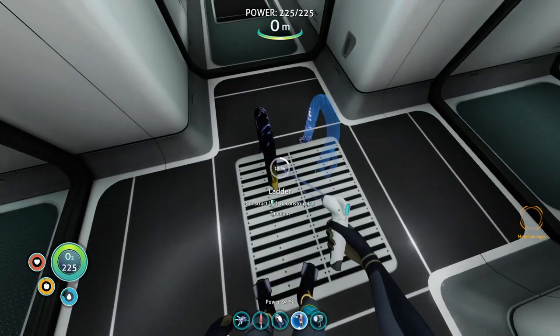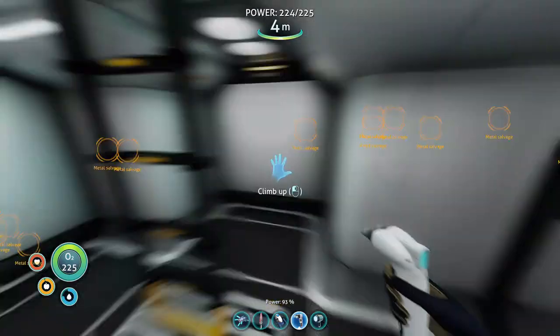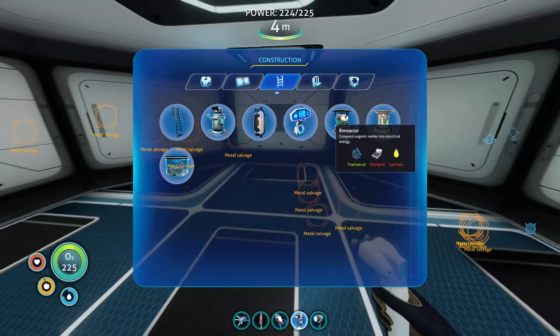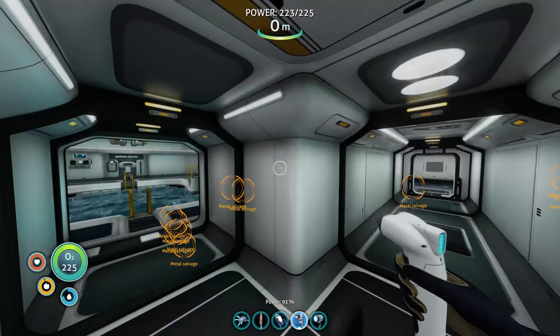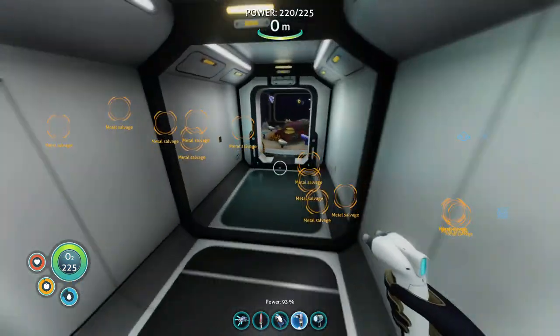Oh, there we go. Can I walk over that? Perfect. Alright, cool. Whoa. Alright. And I can actually add, like, we're gonna do a bioreactor. So we're gonna need silver. We're probably actually gonna do the bioreactor over there. So we're gonna need silver. So we have some on the.